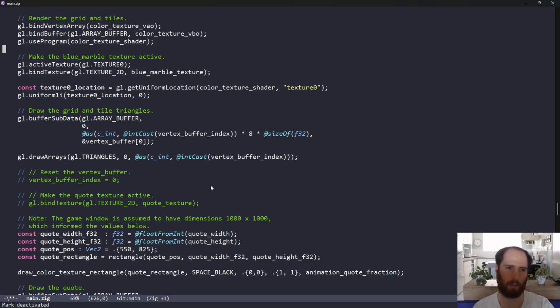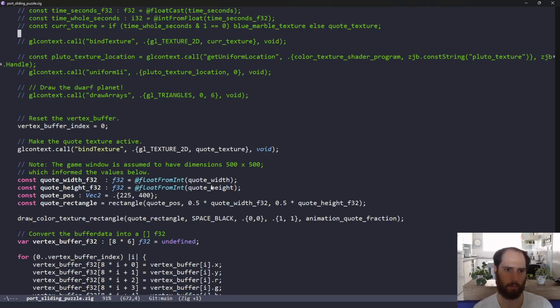I think we kind of know what we're doing. We're binding, we're saying use the color texture shader, use blue marble texture, do buffer subdata, then draw array.